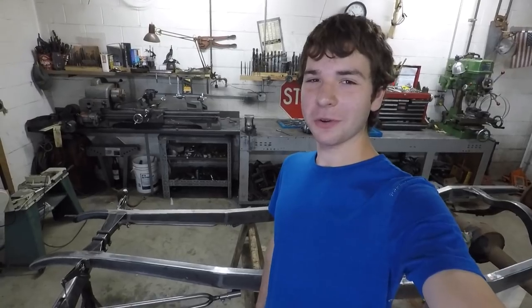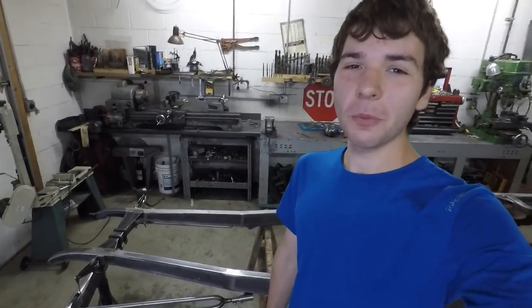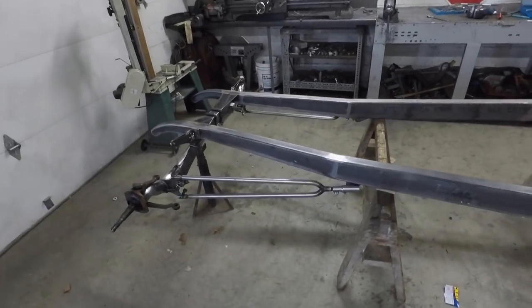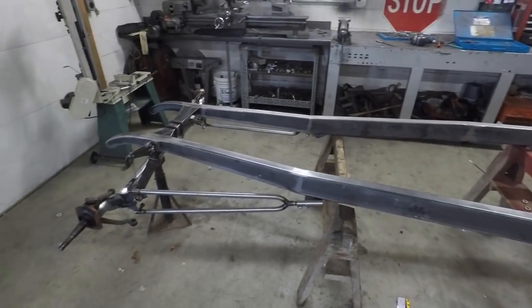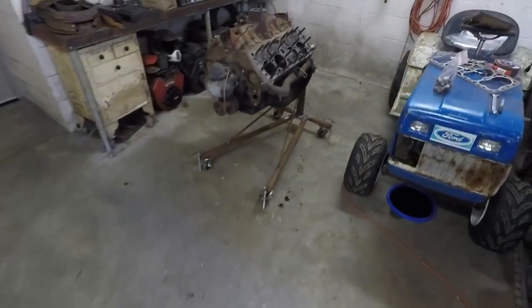So in this video is the moment you've all been waiting for. I'm going to reveal what engine I'm hoping to use on this car I'm building here. You guys have been leaving a lot of comments throughout the video of what engines you think I should use and what your guesses are, but I just picked up this bad boy a few days ago.